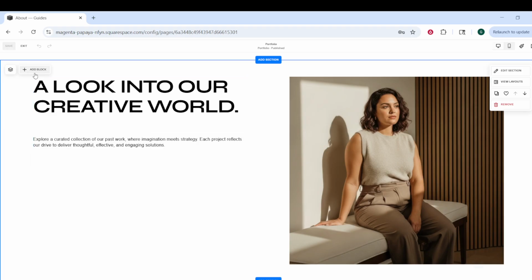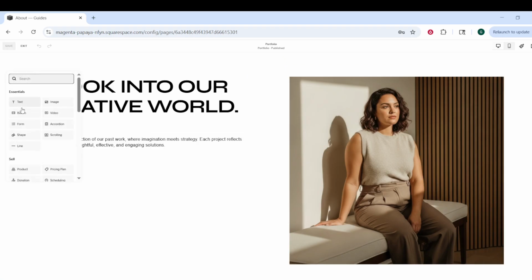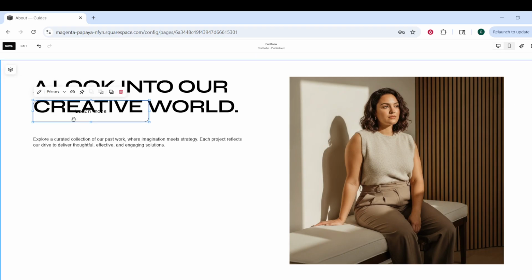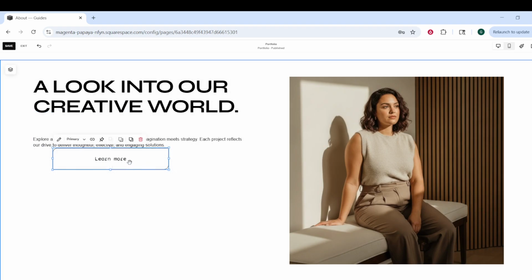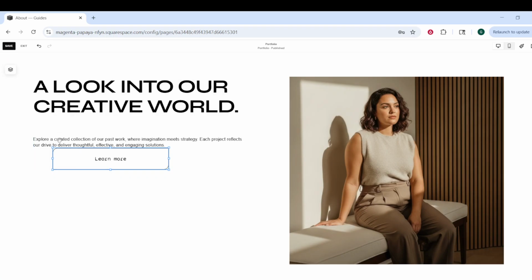This option allows you to insert a new content block into the section you are currently editing. In Fluid Engine, blocks can be added and then arranged freely within the grid. So this is the starting point for placing your new text exactly where you need it. After clicking Add Block, you will see a list of available block types. From that list, select Text. This creates a new text block on the page.